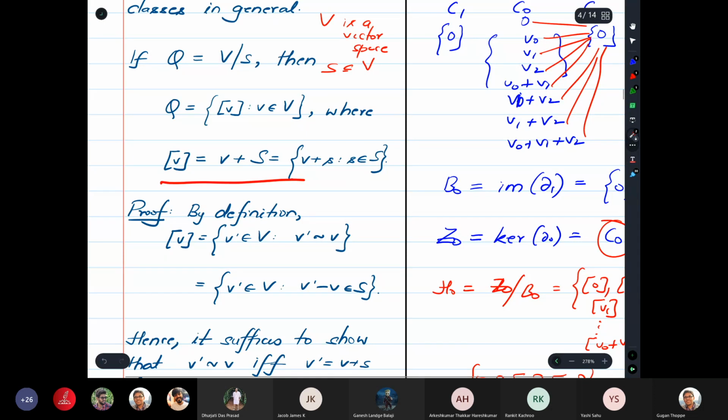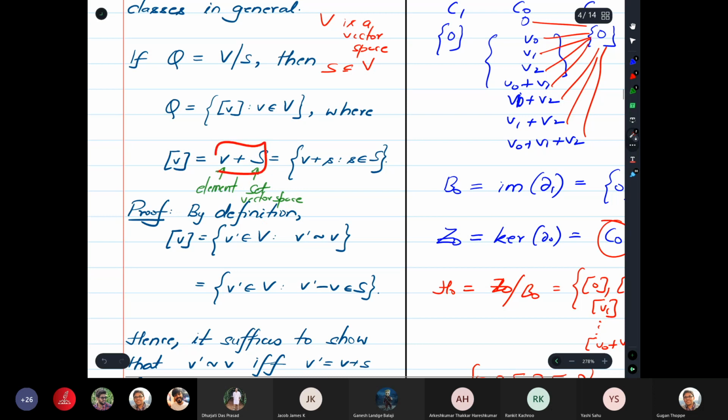So what is the equivalent representation? Well, the equivalence class of V is V plus S, right? So one needs to be careful what is written over here. So this is an element and this is a set, right? So the first question you would like to ask is, oh, this is an element, this is a set. In fact, this is a vector space. So how do you add one element which may not even be in S to this entire vector space? Okay, so how do we define this addition operation?